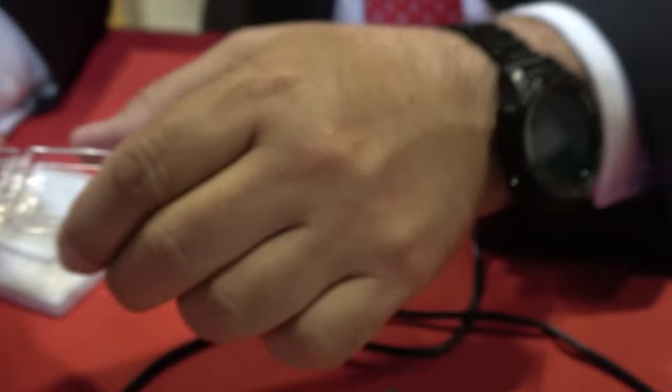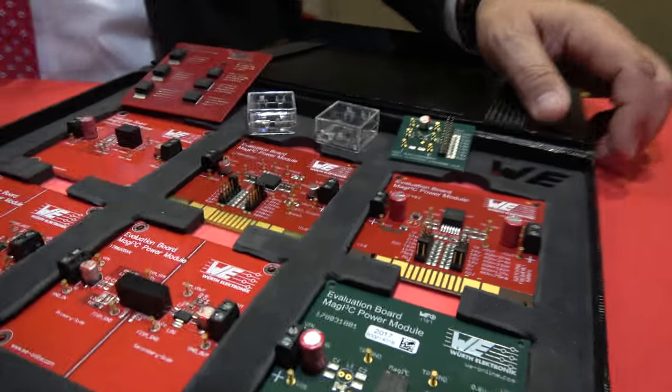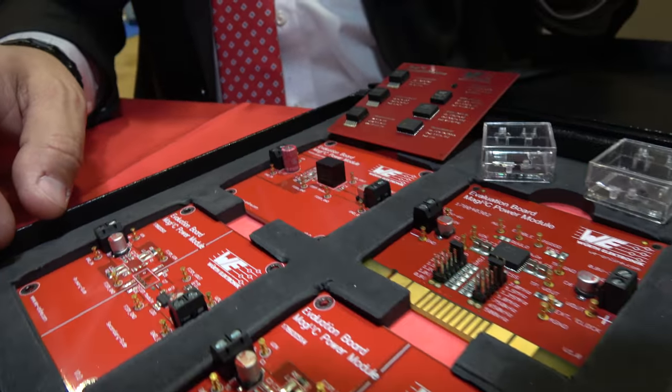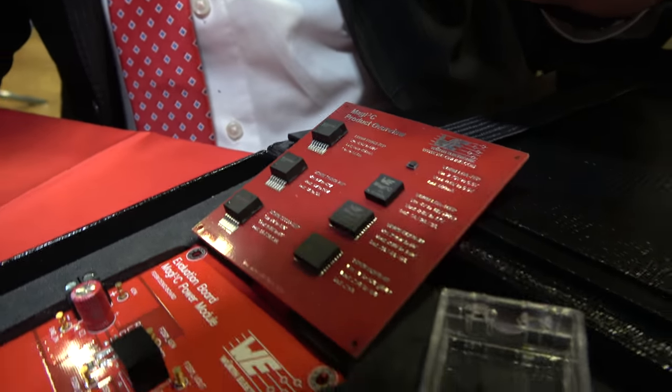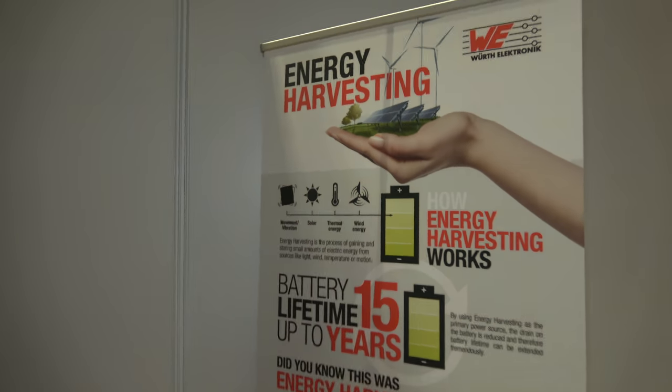Why would you use this? If you have a smartwatch and don't have enough space, or you're making a small tiny sensor where space is very limited, this is the right solution. It can power up to one amp — right now 600 milliamps is on the market, and the one-amp version will be released at Electronica. It's currently in development and final tests. We also have higher-power solutions — up to 6 or even 10 amps — transformer solutions at 4 kilowatts or 1.5 kilowatts, in various packages including QFN and BGA.